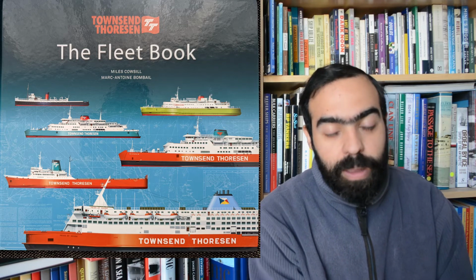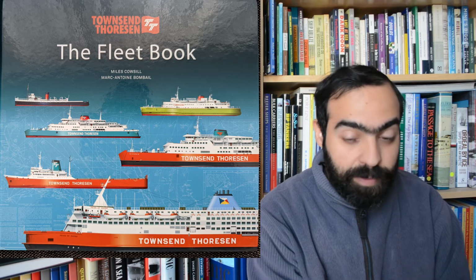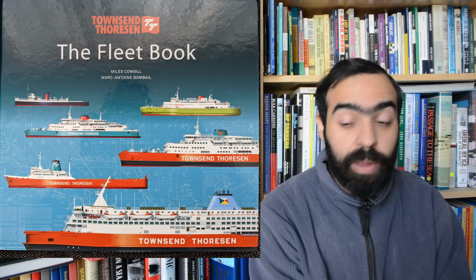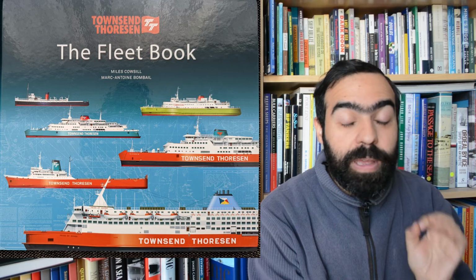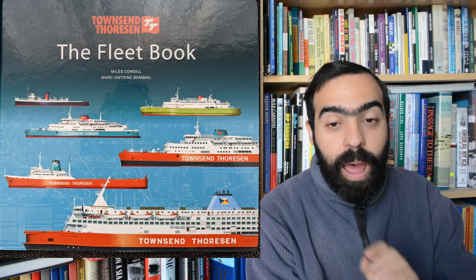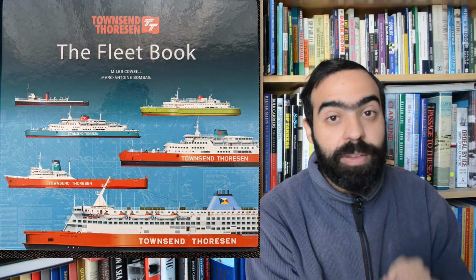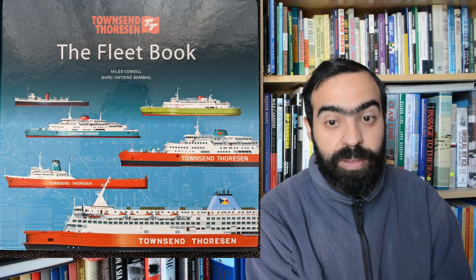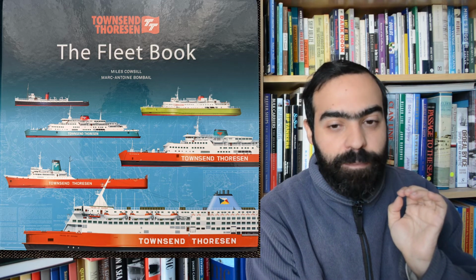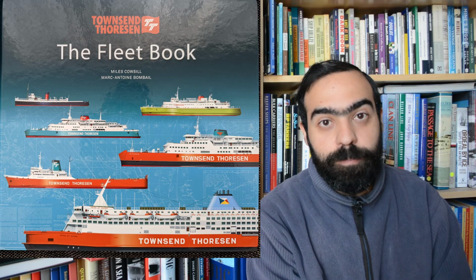But drivers for efficiency unfortunately did not mean drivers for safety, as the disaster of the Herald of Free Enterprise will forever testify. This book is a fascinating look at this company and highly recommended for its beautiful visual illustrations. For all of this, it is a 4 captain's hats, a fascinating, detailed, beautifully illustrated tribute to a very interesting company that had a terrible ending.